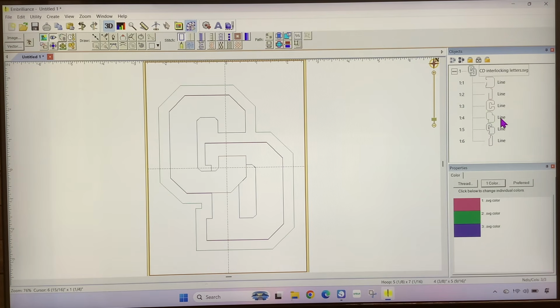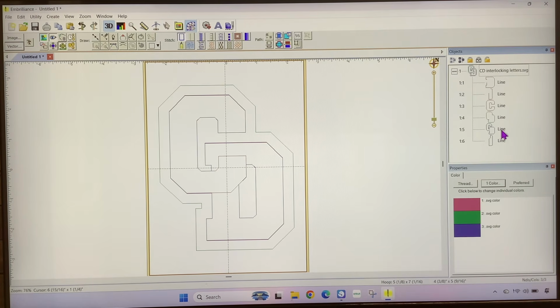This green line here, which is the fourth step and the fourth object, is the outer applique. And these two pieces here, 5 and 6, are the top applique outline here.